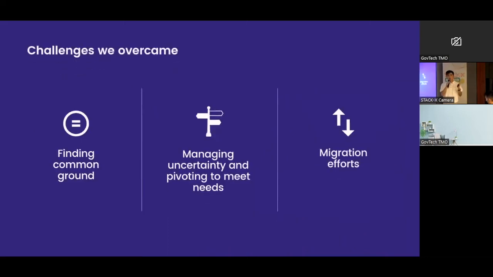Now, our strategy for harmonization does come with its fair share of challenges, and one of which is to find common ground across our many stakeholders. We accomplish this through our agile methodology, where we bring together all our stakeholders during our combined sprint reviews and product backlog refinement sessions. There, we sit everyone down to come up with a solution that best meets everyone's needs. One example that has come out of this is a harmonized declaration form, which is reused across many grant schemes on our SG Grants portal.